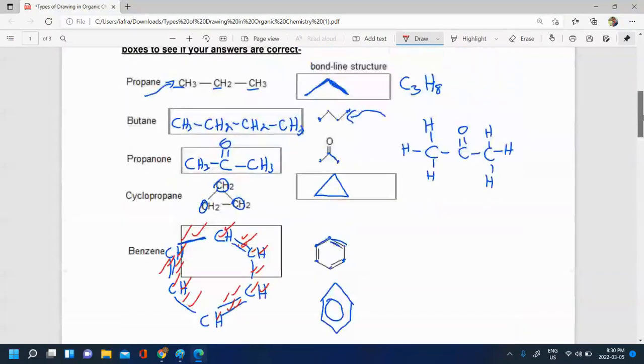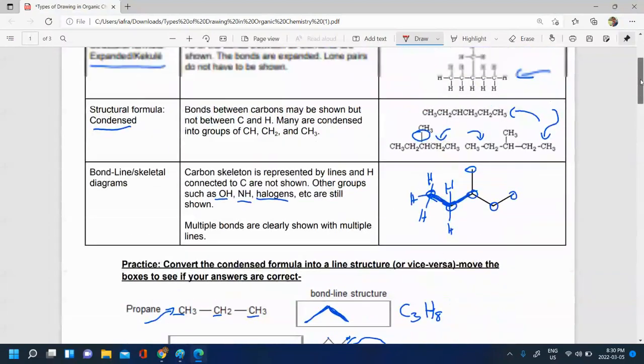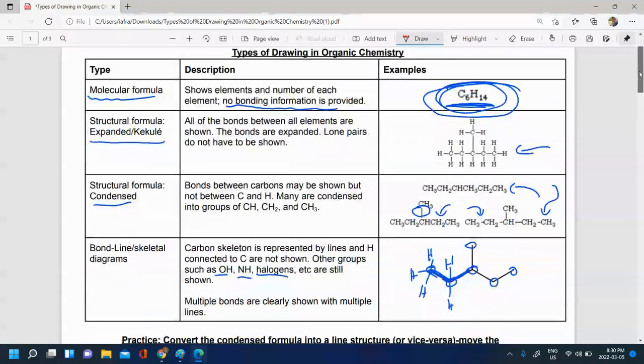So make sure you go through this video before proceeding to other problems. You should know how to represent molecules in any form that is asked. If I give you any of these forms, you should know how to name the molecule based on that and understand what the bonding means and what the structure implies based on the form provided.